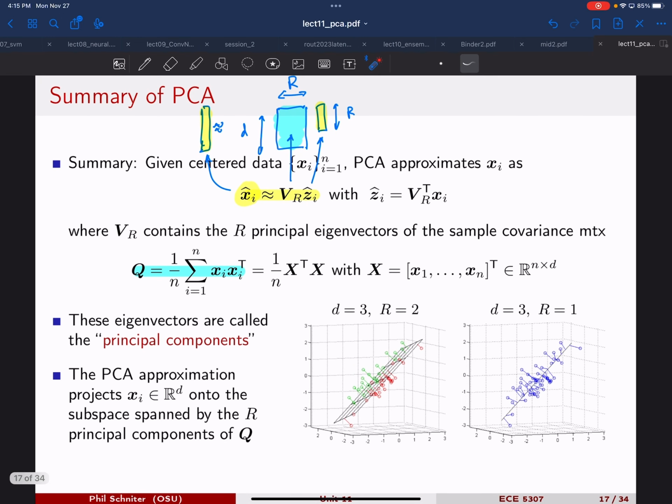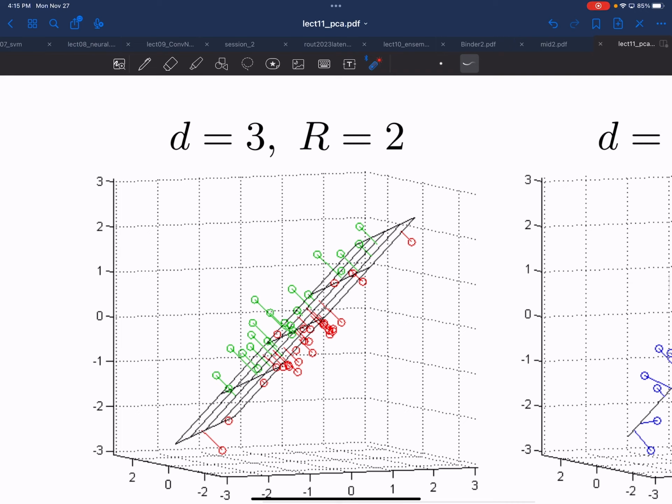And a visualization of this is as follows. If you have three-dimensional features, so here we're working in a three-dimensional space, and you want to compress them down to an approximation where the feature vectors are two-dimensional, you're essentially finding the best subspace, or the best plane here, to approximate your three-dimensional features. And then after the approximation, all of these 3D points will be sitting in that plane. So the error on this point would be that much, the error on this one would be that much.